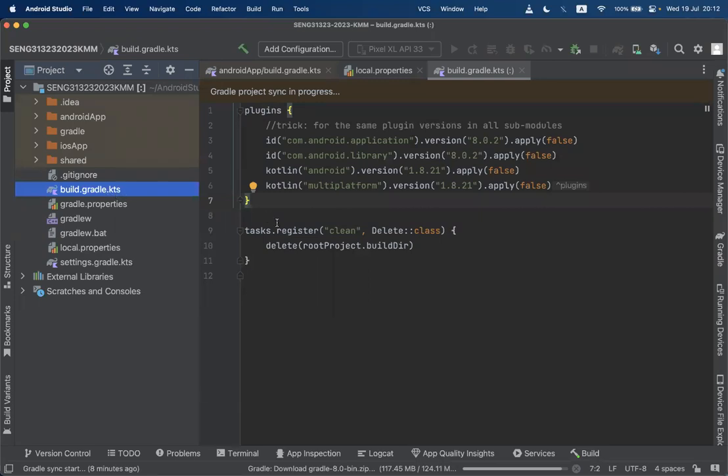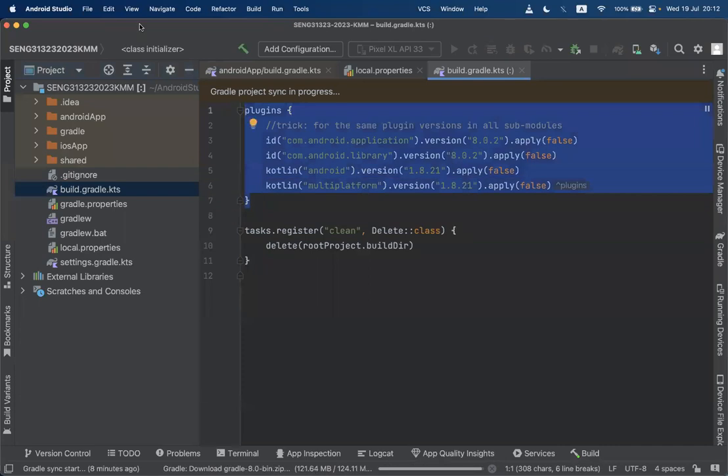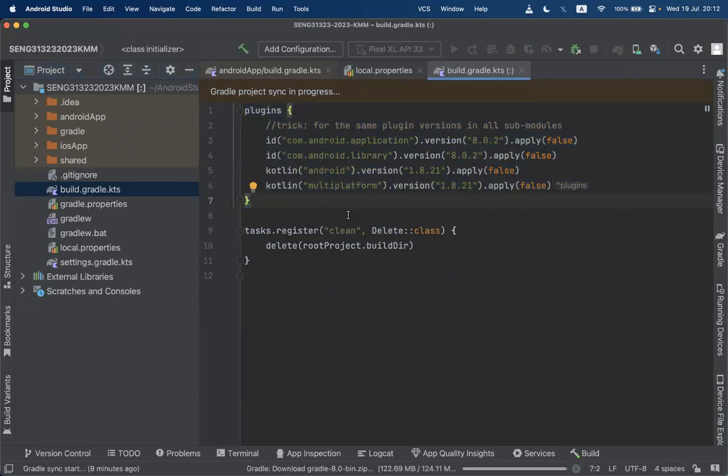So Gradle can be defined in two languages. The most common way that we use for Android applications is using Gradle files with Groovy, but you can also use Kotlin as such to define the build Gradle.